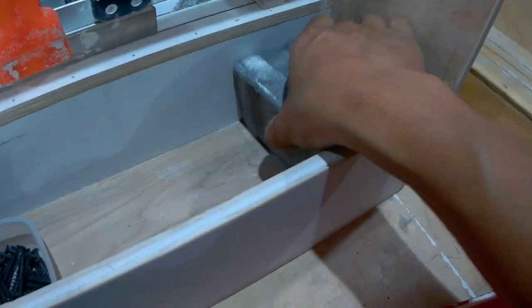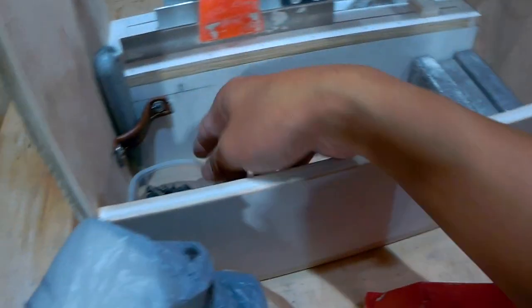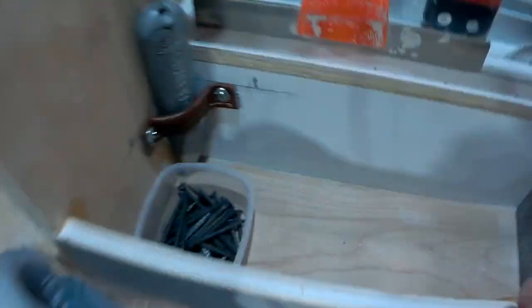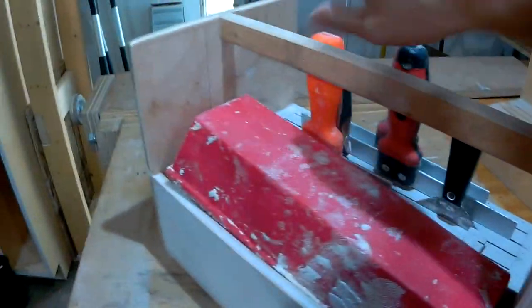But additionally, on the other side, it holds my mud pan, my papers, my paper tapes, mesh tapes, some sponges, and I have a yogurt can of screws, and I made a little holster here for a drywall knife. Oh yeah, and a drywall saw. Everything just goes in, and it's all in one caddy. This could not do that.